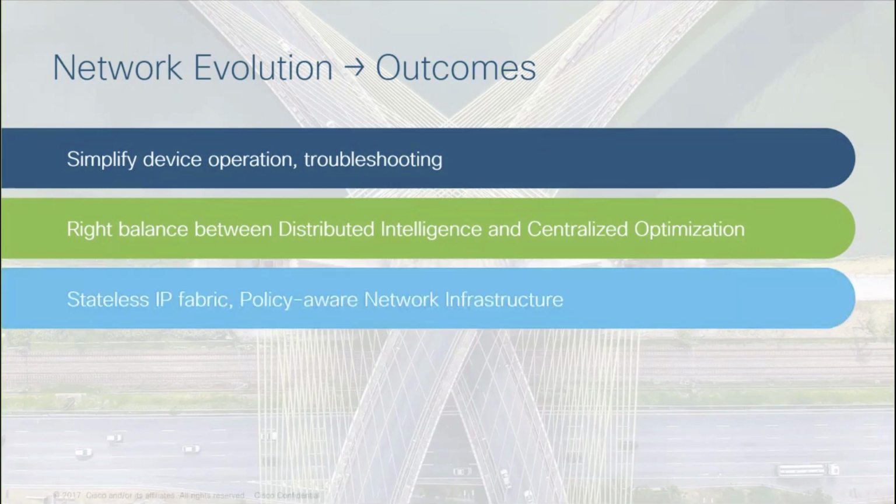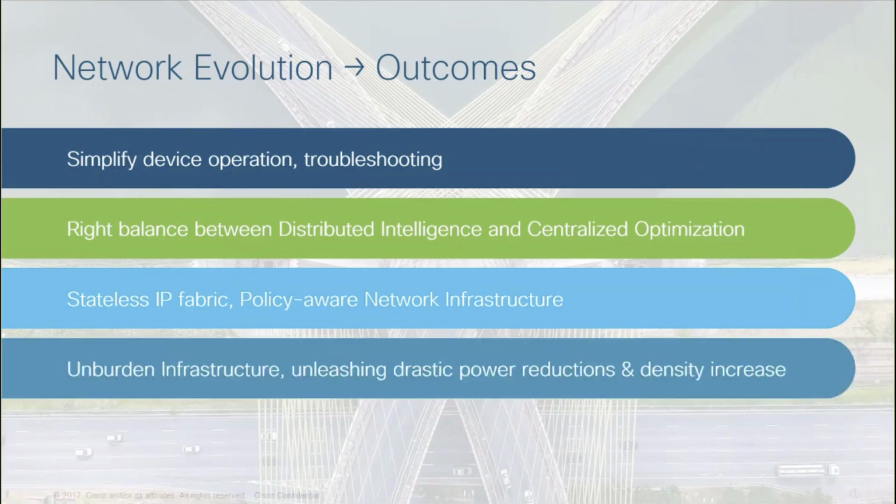At the very end, it's very important, as you will see, we are relying on a network that no longer keeps state. We are looking at a stateless IP fabric where you are free to deploy traffic engineering and application-aware forwarding, where you're not imposing any state in the middle nodes. Obviously, all of these factors allow for devices that are inherently simpler. So you're getting simpler devices with higher and richer behaviors on the network as a whole.